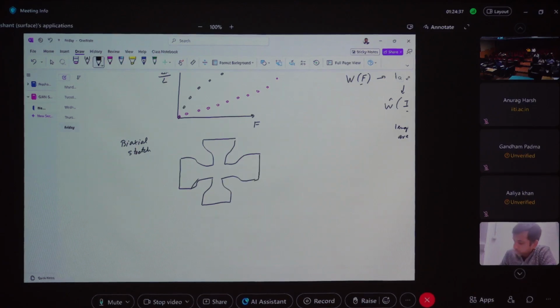So the sample basically looks like this, and then you can apply traction or loading condition or displacement condition on these boundaries, and this would be a zone of interest, the zone of measurement.